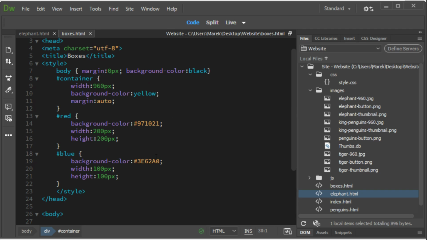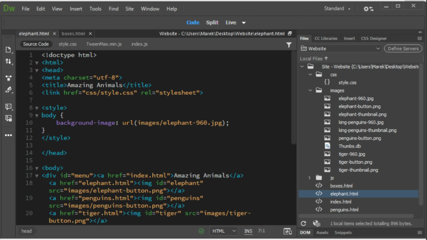But do practice it, because if you get this working, you'll understand the concept a lot more, and then you'll be able to use that when you're actually assembling your page, because one of the first things they'll ask you to do is get all of your boxes lined up before you start putting content in there, mostly just to save yourself time later on. And the reason I say save time is because you'll see what we'll have to go through when we try and fix this one up.